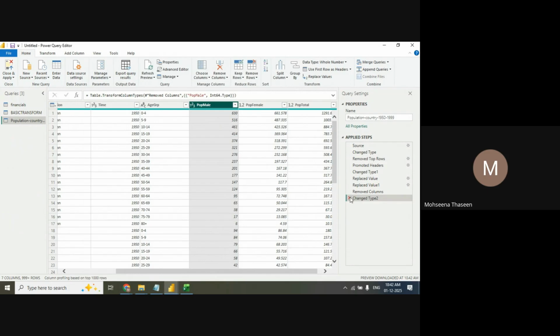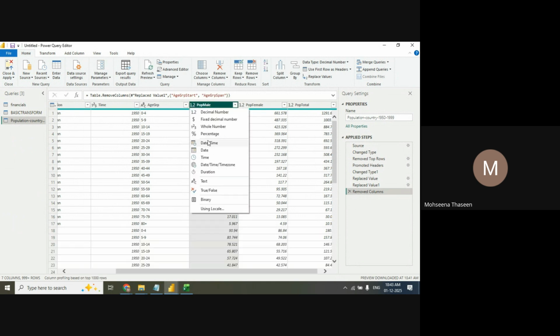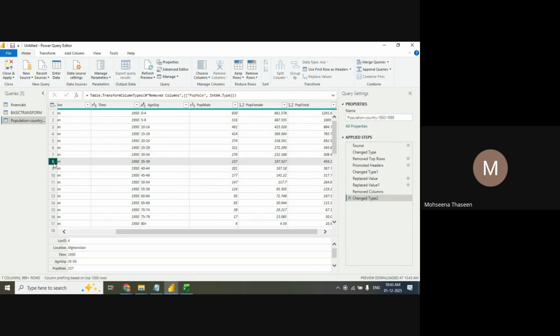But when the decimal is removed, there will be a drastic change, because it will go to the nearest value. It's a habit of your Power BI engine to provide you the nearest number. See here, I just want to pick up this row, the eighth row. Now let me convert this eighth row into a column. So what will happen in the eighth row? Here you can see one value has increased.